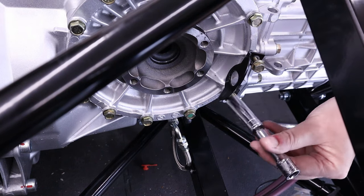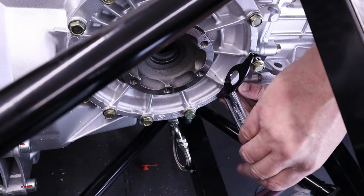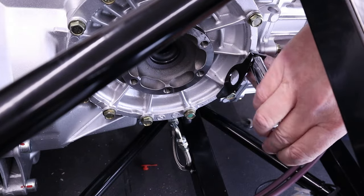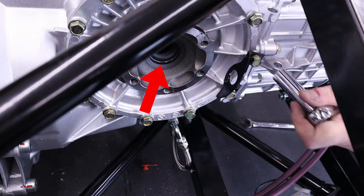Now, that little bracket comes preformed. It's in raw aluminium, but I decided to paint it black to match all the other ancillaries on the gearbox. I just can't help myself. So just nipping those two bolts up. And what you can see just above it, that is the drive shaft output.